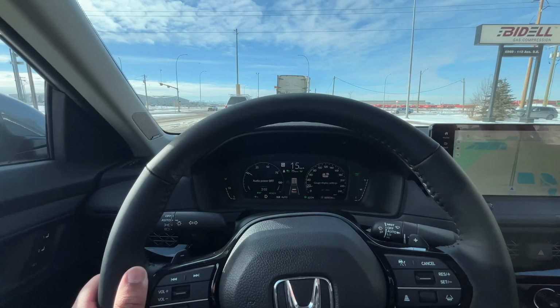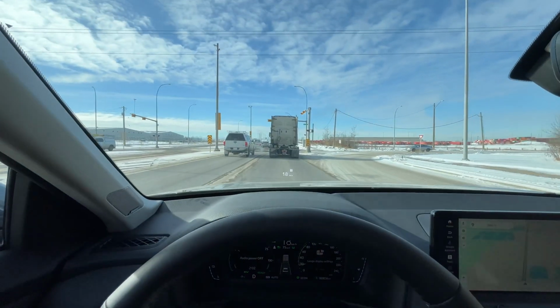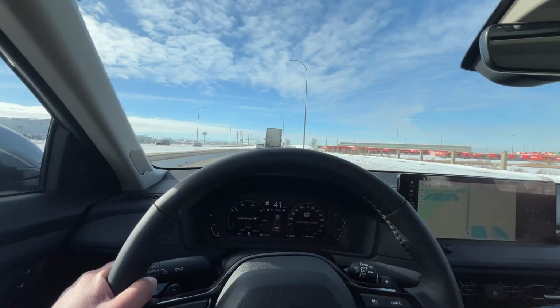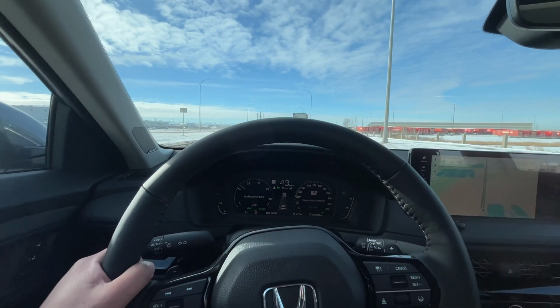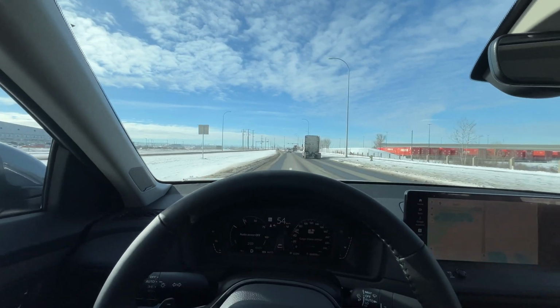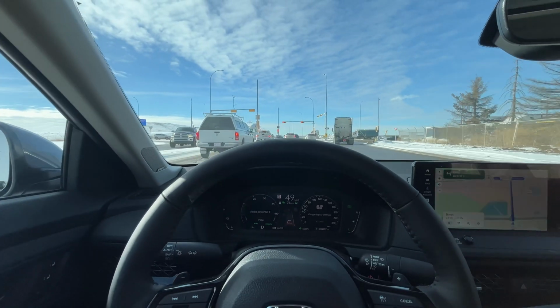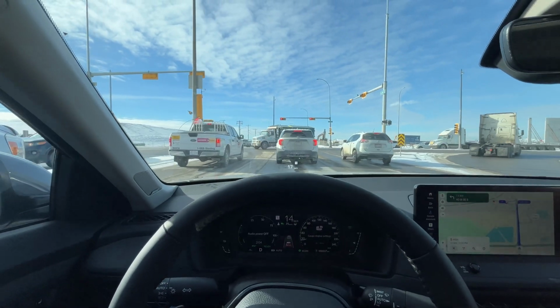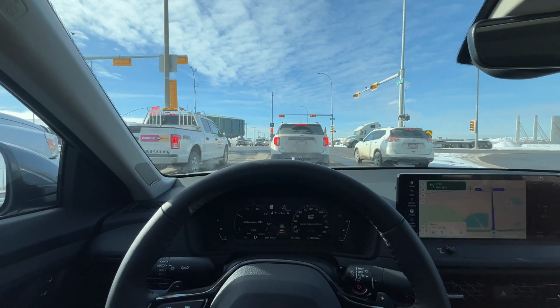The cruise control, I'm actually still in cruise control right now. It's following that truck in front of me. And like, it comes to a full stop. Changing lanes here, it's gonna detect that the truck's not in front of you now, and it's gonna start following that Nissan Rogue way ahead. Watch it slow down, slow down. And it comes to a full stop on its own. I did absolutely nothing.